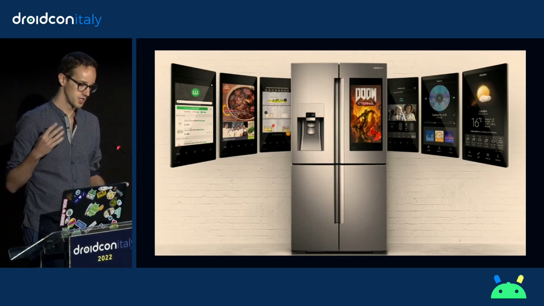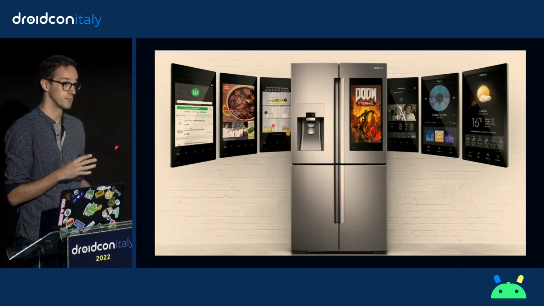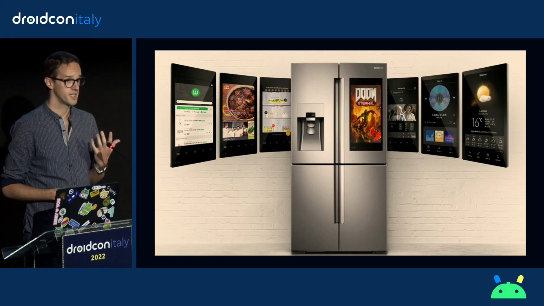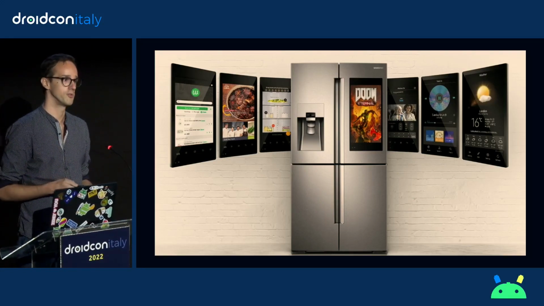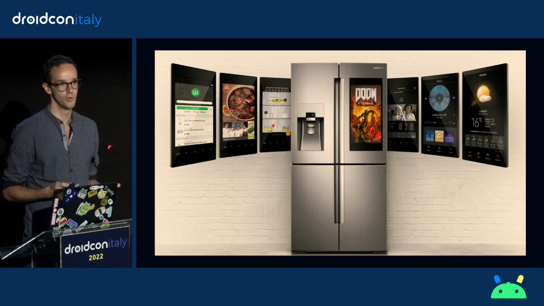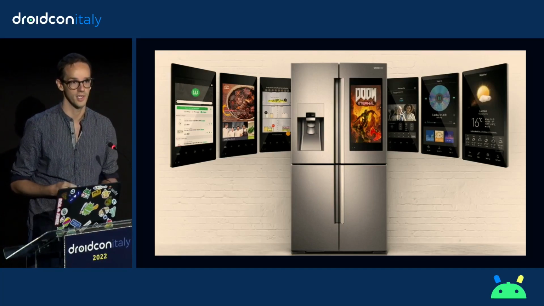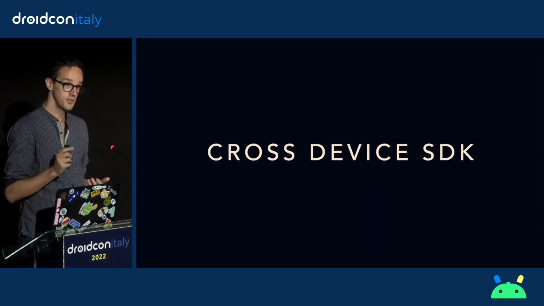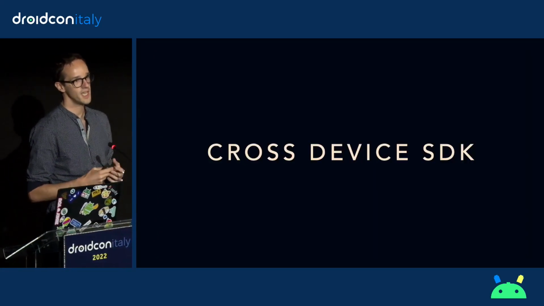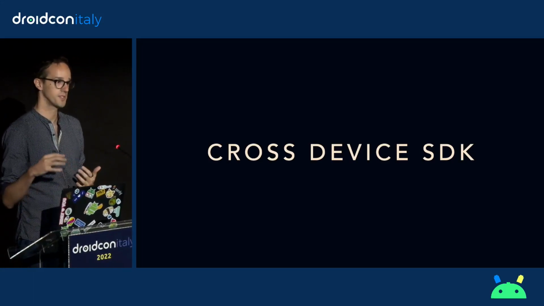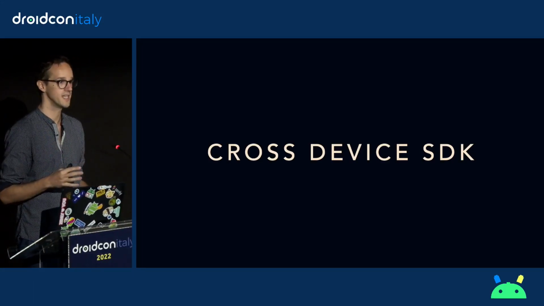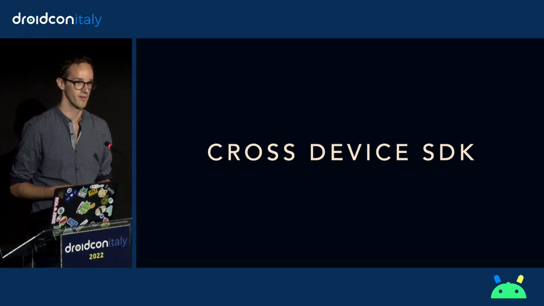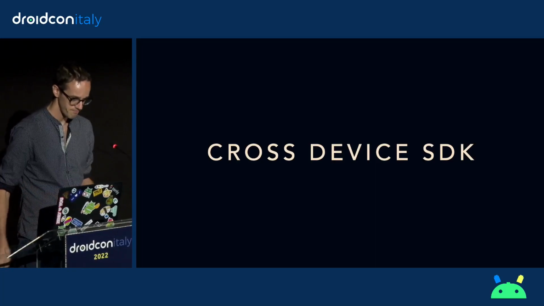We could, of course, check using zeroconf, for example, for devices in the local network. We could create something ad hoc using Bluetooth, but we know that the Bluetooth APIs are a pain to work with. We could use a lot of technologies. This new SDK, the Cross Device SDK, helps us create an abstraction over all these technologies, and we will see the API that it's providing is going to make our life as developers way, way easier.